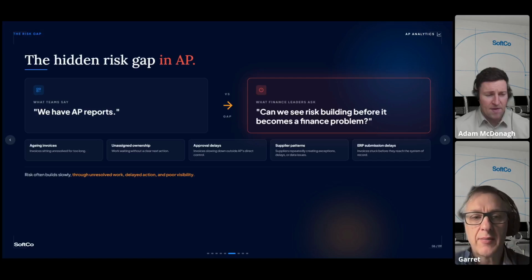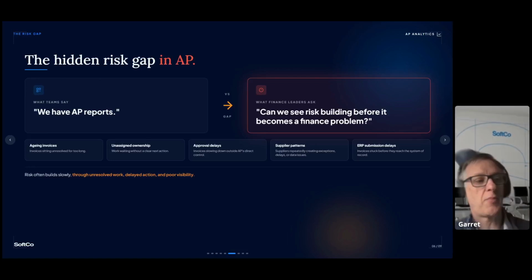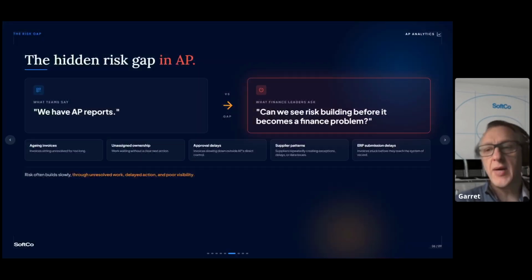I think we seem to have lost Adam there, but I think what he was alluding to was the challenge with the fact that there are more and more fraud attempts. If you're up against the pump trying to process invoices, you'll sometimes be more easily caught out by fraudulent attempts, because in the rush to process invoices you won't be paying the same level of attention. So that can be a real challenge there. That's another thing on top of what else AP are dealing with, just from sheer volume, multiple channels, manual delays, etc.